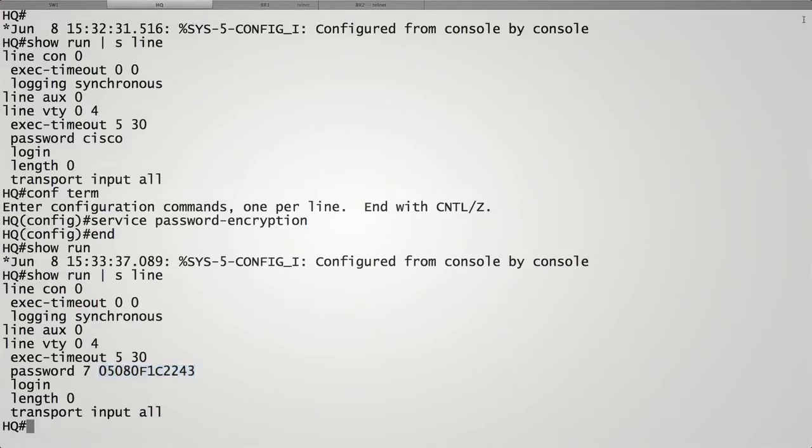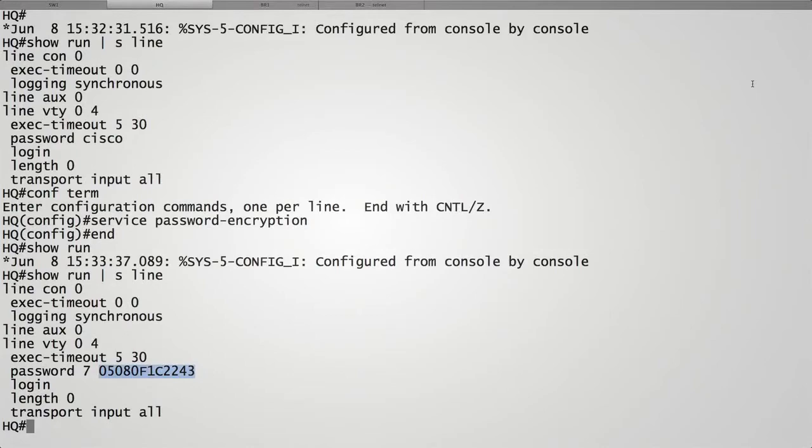But if someone did get possession of that string, it would be super easy for them to determine what the password was. To illustrate this, even without having some pre-installed piece of software, I just now did an internet search for Cisco password cracker. And the first result I got on my search was a web page that allowed me to paste in this string and see the decryption of it. Let's illustrate how easy this is. I'm going to select this. I'm going to copy from my terminal emulator.